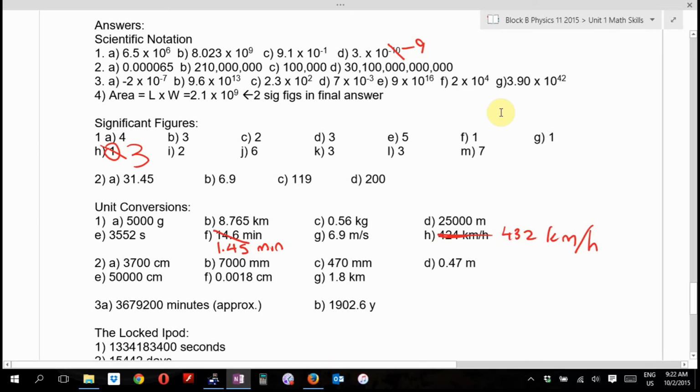You need to change near the top line, 1D, the -10 is a -9. You need to change where it says sig figs 1H. It's not a 1, it's a 3, Dueck, because you put a decimal there. Eesh. And unit conversions F is 1.45 minutes. And unit conversions H is 432 kilometers per hour. I think that's all the mistakes, but if you find more, there's a candy for every mistake that you find, because I've been giving them out like candy. Oh, I guess I would be.